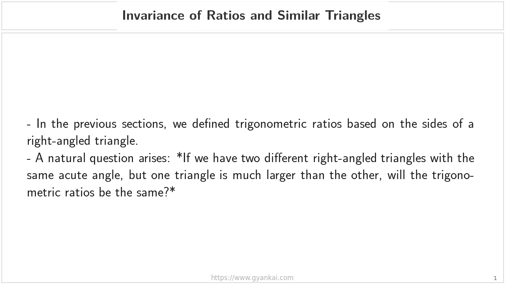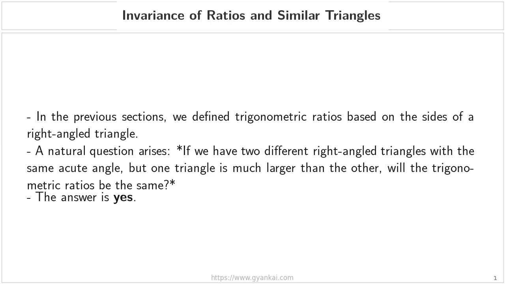Now, as we move into this new concept, a very natural and important question arises. Suppose we are looking at two different right-angled triangles. Both triangles share the exact same acute angle, but one triangle is much larger than the other. In this scenario, would the trigonometric ratios remain the same, or would they change as the triangle grows? The answer is a definitive yes.